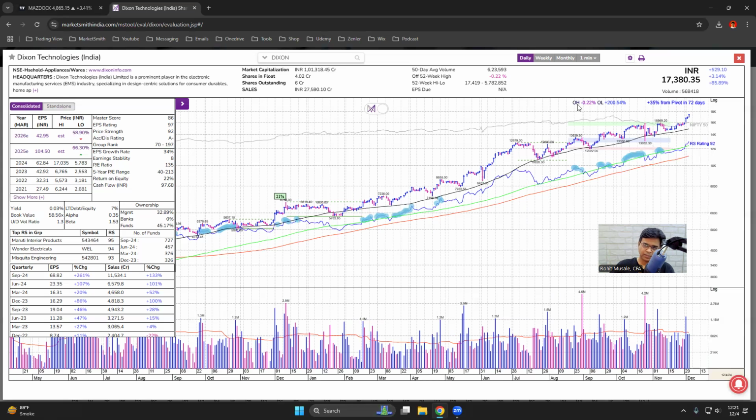This number, the tighter the base on the right side, the smaller this number is going to be, which is fantastic. We want to buy as close as possible to the 52-week high, because then there is no overhead supply. The 52-week high could also be the all-time high of the stock price. Okay. So you have to buy closer to this high. The smaller that distance from the high, the better it is, which means the tighter is the base. It has consolidated nicely. It is near the 52-week high. And once it breaks that 52-week high, a major resistance gets broken and you would not encounter much overhead supply in the shares of the company.